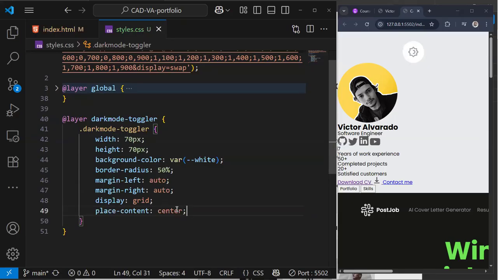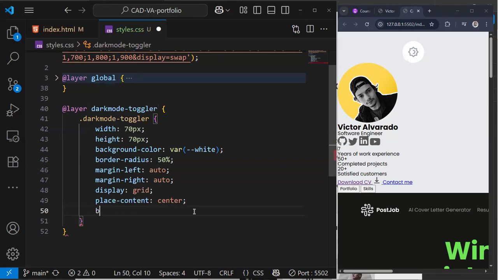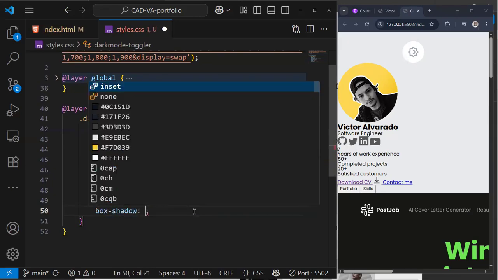This centers the icon. So what I need to do now is to add this shadow. So there is a shadow there, right? A box shadow.